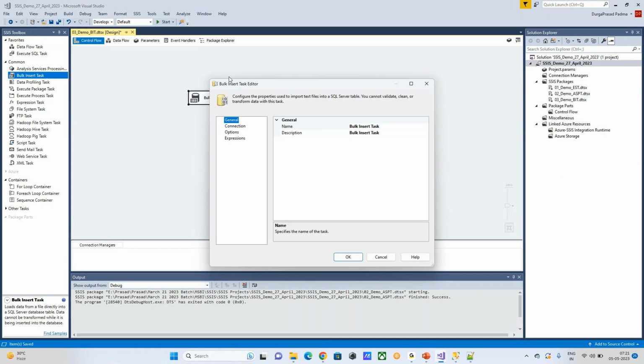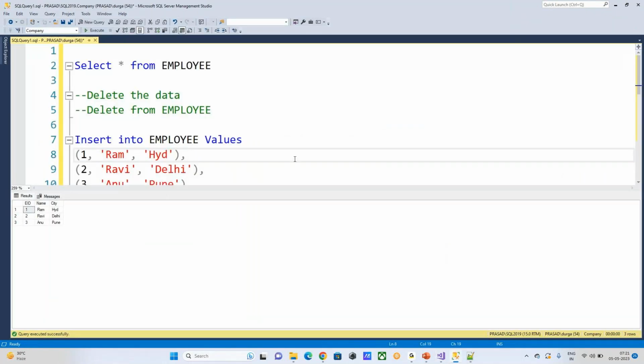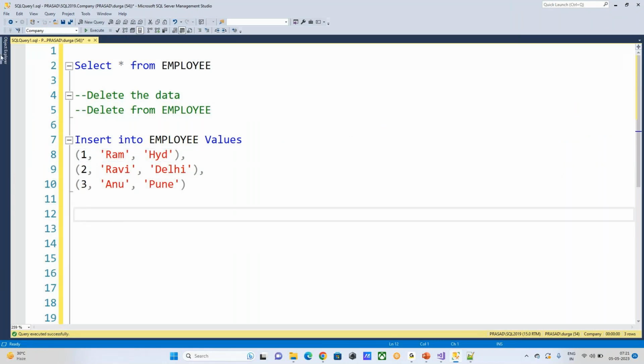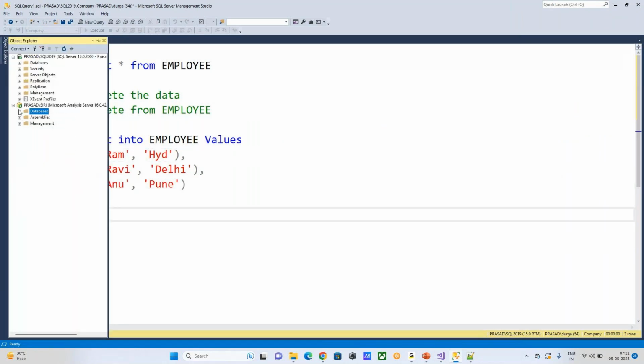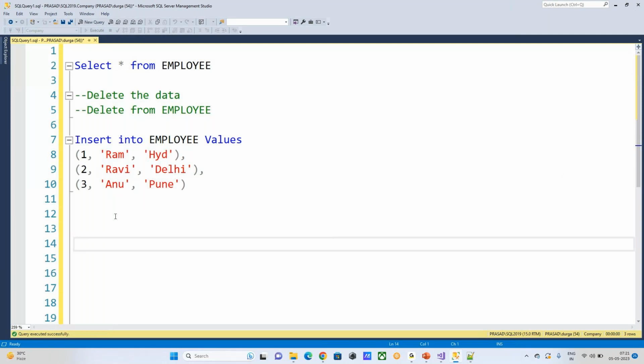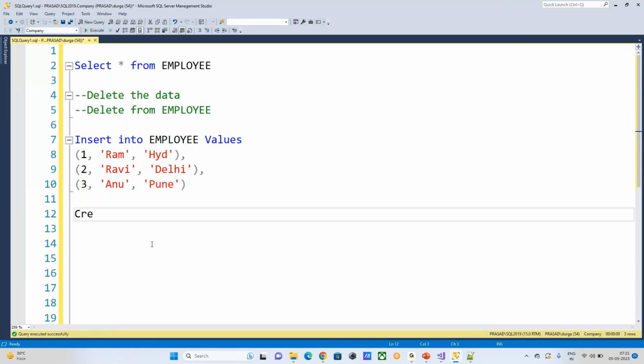In the same way, we need to create one table. Let me expand this. There is a company database. Let me create it: use master go.